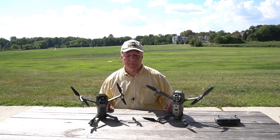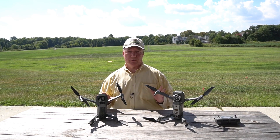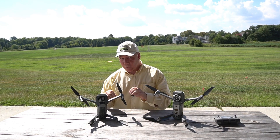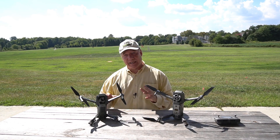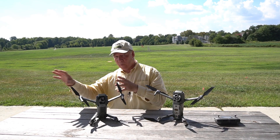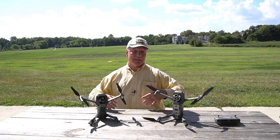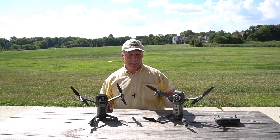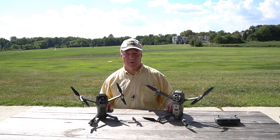So just stay on top of the firmware updates. Honestly, I always thought of precision landing as a bit of a parlor trick — it's cool that it lands on a quarter in a parking lot, but return to home for me is really just about getting my quad that's in trouble back close to me so I can recover it. I don't need it to land on my foot. I just need it to land someplace close to me, and this guy does that in spades. It works great.